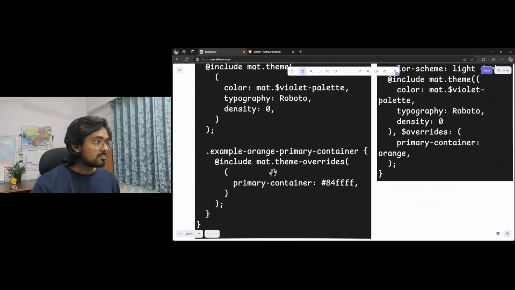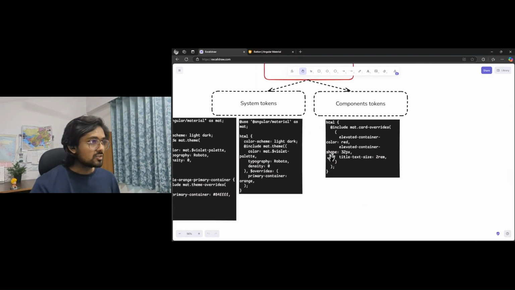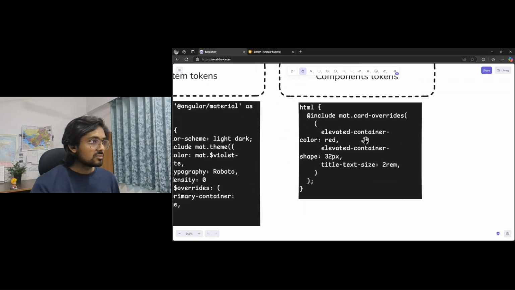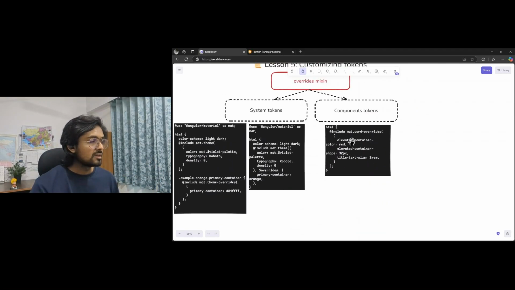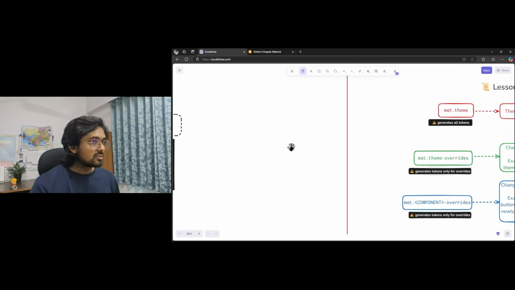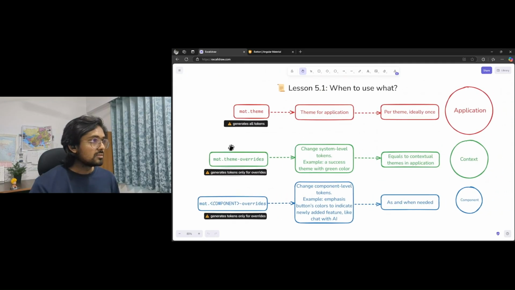But I like mat.theme-overrides because it's very specific and it helps us read the code better. And second was component tokens. For component tokens, we can use mat.component overrides. So for card, we can use card overrides. And next, we saw a summary of when to use which mixin and what should be the ideal scope and usage of each and every mixin.